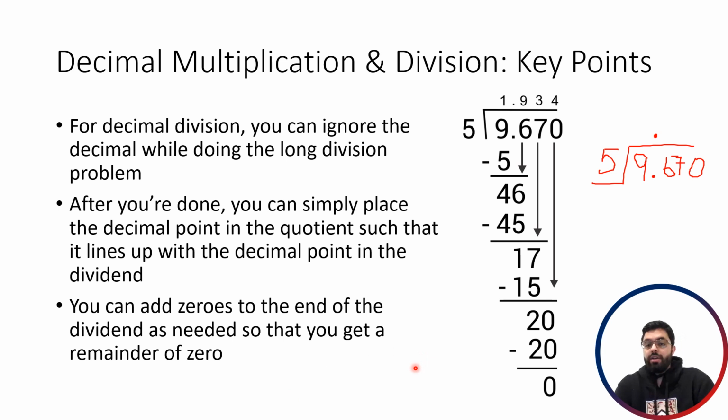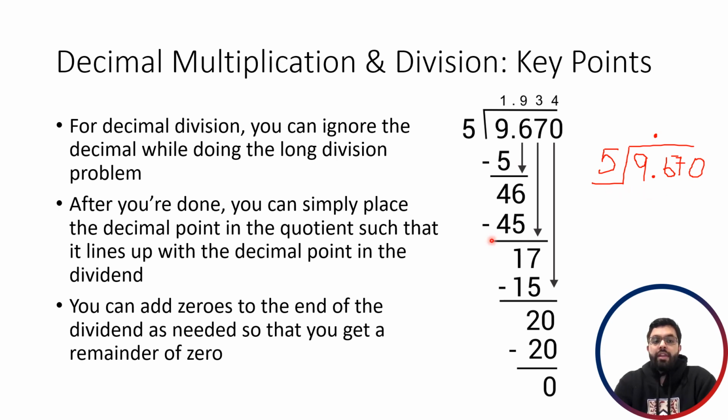It depends on how you want to do it, but just putting it out there as an idea if you like that better than going back at the end, because there is a chance again that you just forget. So when you're done, if you don't write the decimal point in right at the beginning, you can go back to it at the end and just make sure that it lines up with the decimal point in the dividend. Hopefully you remember that terminology from math classes in the past, that this is the dividend, this over here is the divisor, and that up there is the quotient.